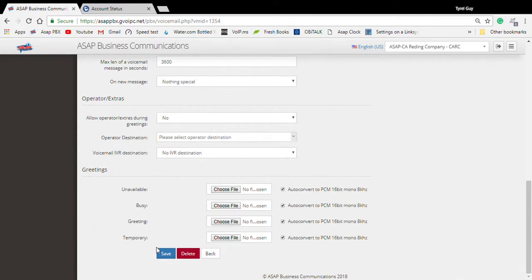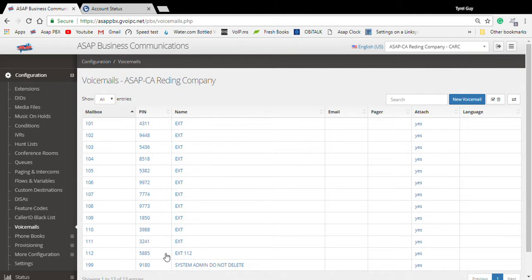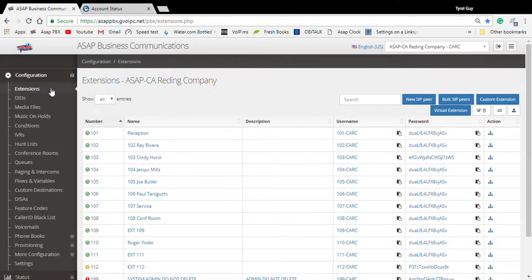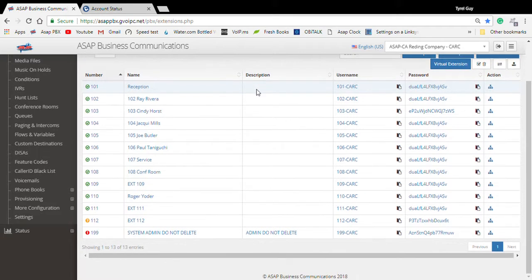Scroll down to the bottom, click save. Once you click save, all changes to voicemail are finished. So we'll go back to extensions. There's our extension.